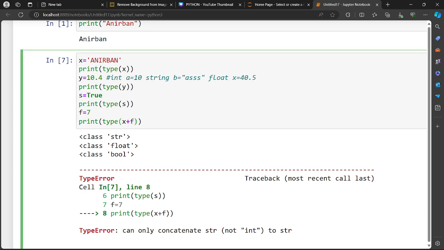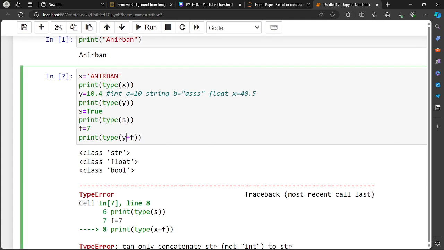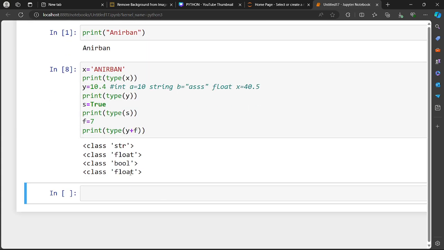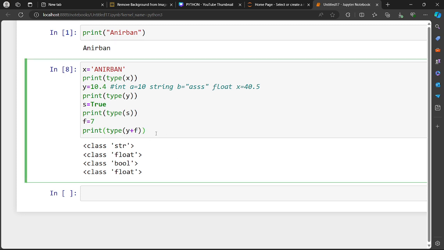So if I just change the x to y, which is a float type, what will happen? Let's see. It is a float type. Automatically, when a decimal addition is done, it is converted to a float type, because where will the decimal point go? Integer type doesn't have any point, but float type has a point value. How will it be converted to int? It will obviously be converted into float because we need that decimal point value. That's why Python automatically converts the type to float. So this is also a feature of that.